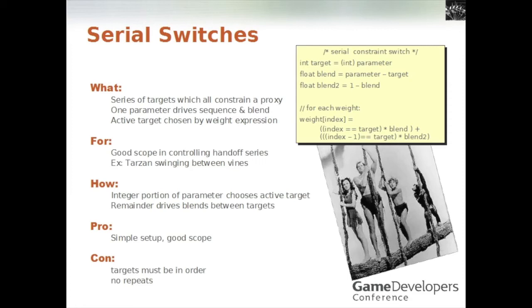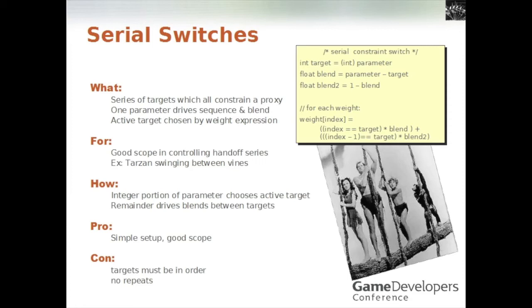Now, you could have 10 targets and have Tarzan manually latching onto all of them one at a time. What's a lot easier for those generic situations is I've got my local target, probably. I've got a body space IK that represents my hand when I'm flying through the air, not attached to anything. And then I've got another target which represents whichever vine is active. And then my real hand is constrained between the body space IK and the whatever-vine-is-active IK. And then I just need to be able to say, OK, at this time it's this vine, at this other time it's that vine. So it's pretty straightforward in this case, right?